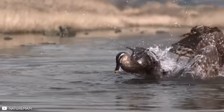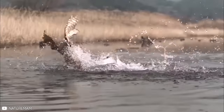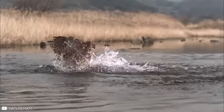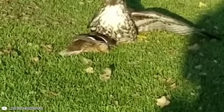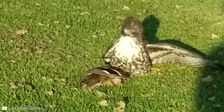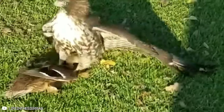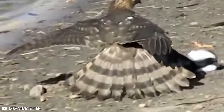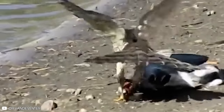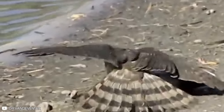Next, this hawk goes for the kill on the fly and battles it out with a duck in the water. As the animals fight it out, it's not clear if the hawk will manage to defeat its prey and take it home for dinner. This hawk has already made the kill and takes off, but the duck seems a little too heavy — it tried to gain altitude but repeatedly falls to the ground. This hawk kills a much larger goose. The goose tries its best to escape, but it's just not happening. A duck doesn't have any chance of surviving once a hawk has targeted it, as the duck is overwhelmed by the hawk's power and murderous talons.